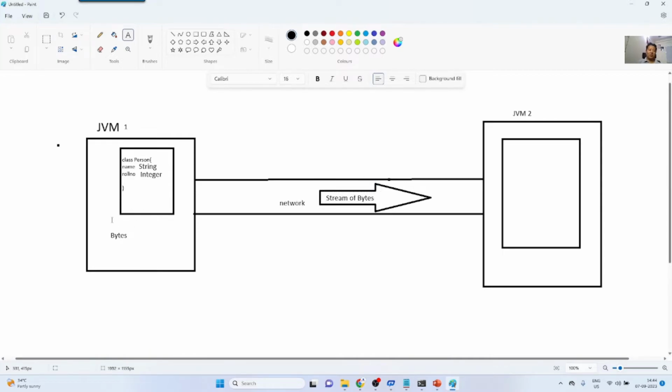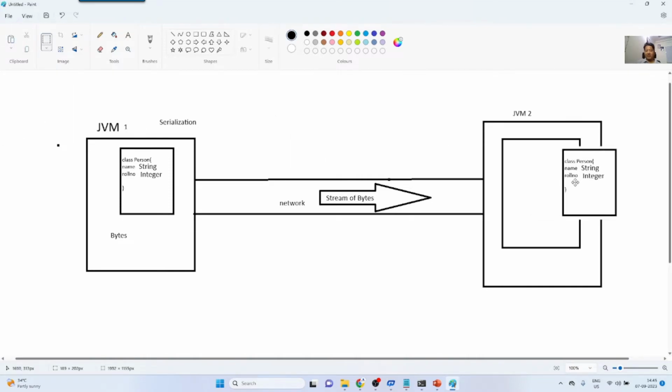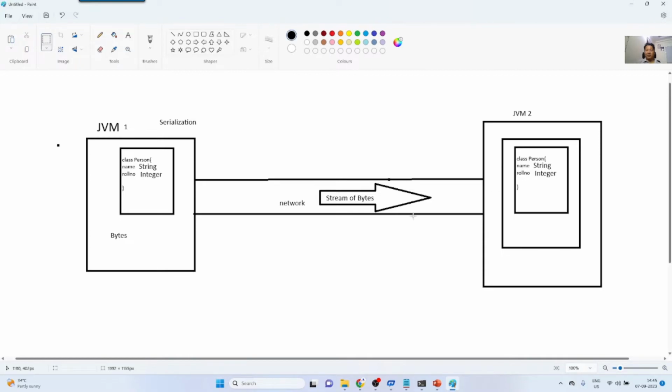So when we convert this object into a stream of bytes, this is called the process of serialization. And once this machine receives it in byte format, it will convert it again into this particular class format, because it needs the same format.